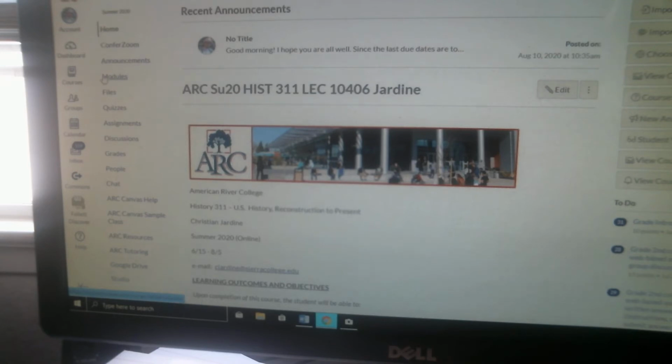Click on either one of those, and you'll be looking at the various components of the class, like the syllabus module, an introductory module, and then the course calendar, where it lays out the assignments week by week. That'll be crucial in this class for you to keep up and know what's going on. So, home and modules will be the same.